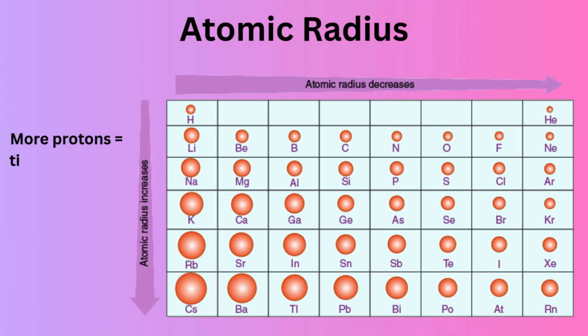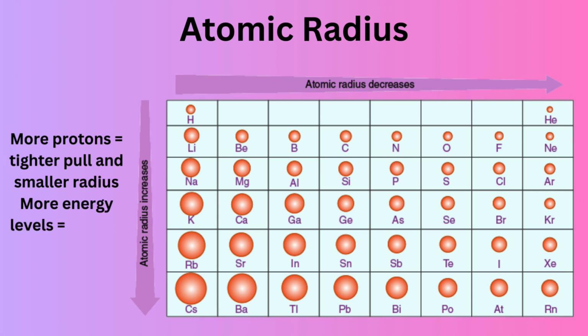And finally, atomic radius. That's just the size of the atom, right? What trends do we see with that? Yeah, so across a period, atomic radius generally decreases. Even though you're adding more electrons, you're also adding more protons to the nucleus, which pulls all the electrons in closer, making the atom smaller. But as you move down a group, the atomic radius increases because you're adding whole new energy levels of electrons, which makes the atom bigger.